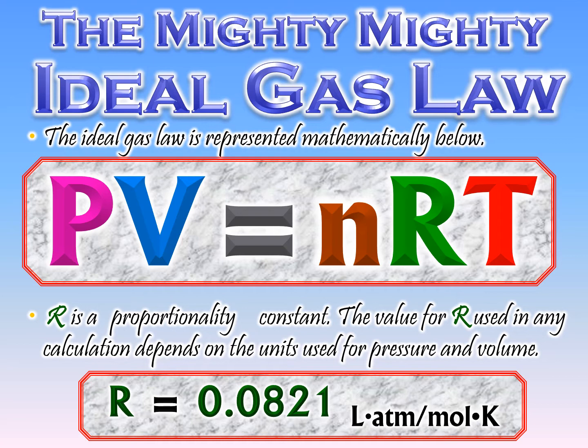And R has a very, very low value, 0.0821. So you might imagine that that wouldn't have a big effect, because if you added that number to something, it wouldn't change it by much. It would just nudge it over slightly. But notice that we're not adding it, we're multiplying by it. So R gets thrown in there, and you multiply by R, it actually has a huge effect on the results. And the reason R is there is just to make those units work together. Those units were not designed for gas laws, so they don't naturally work together unless you plug in a little patch. R is like a little patch that makes it all work together.